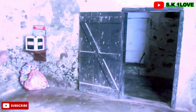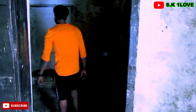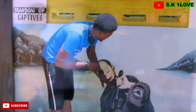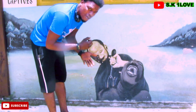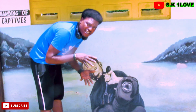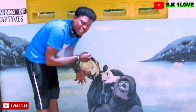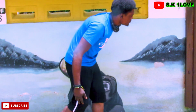But all the female slaves and all the male slaves were branded in the room you see there. So that small room was a branding room. And this is how they were branded. They had metals, and at the bottom of the metals, they had symbols for the traders. Fire was made here. When the trader bought a male slave, their metal was placed in the fire to grow very hot. Then oil was smeared on the body of the male slave. The metal was picked from the fire and stamped on the bodies of the male slaves, just to identify them. To mark them? Yes, to mark them as owners, to show that this slave belongs to this group. So we call this place a branding room.